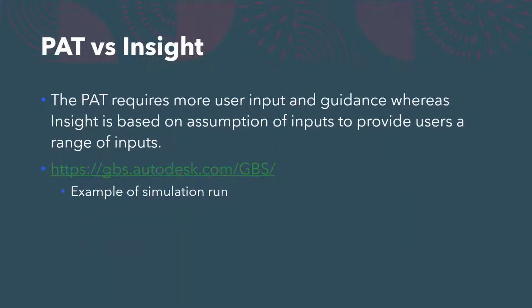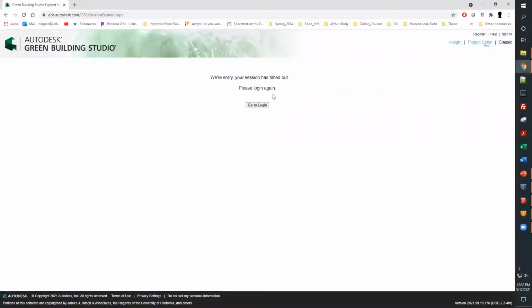So real quick, I want to talk about the parametric analysis tool versus Insight. The parametric analysis tool requires more user input and guidance, whereas Insight is based off of an assumption of inputs to provide users a range of inputs that they can select. So to give you an example of that.